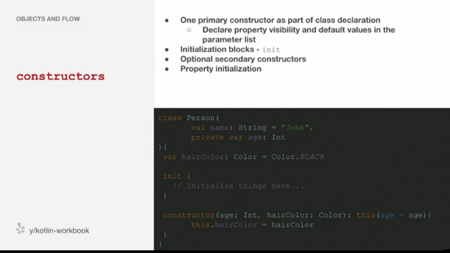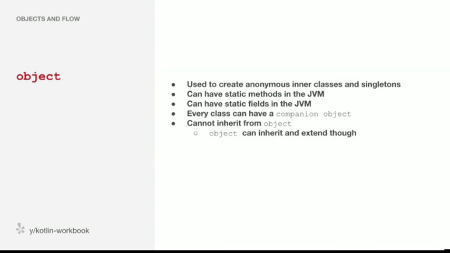Okay. All right, pass the demo on to object. Okay, so as Maltz mentioned, we have this keyword, object. It's about as close to static as you can get in Kotlin. And it's mainly used to handle anonymous inner classes that we see oftentimes with RxJava, where you need to declare a new implementation of an interface, as well as a singleton pattern.